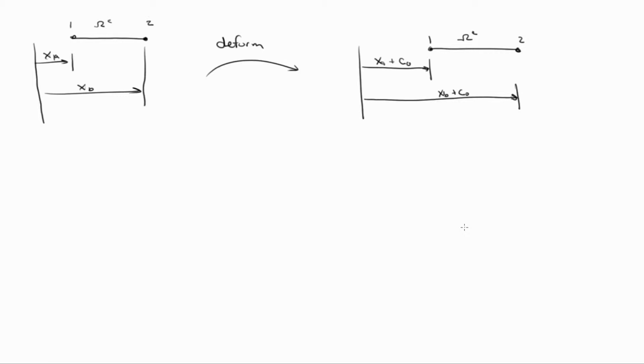So what kind of deformation is that? Rigid, right? I said I'd deform it just to be general, but I deformed both nodes by the same amount, so I didn't actually change the length of my element. It's just a rigid body displacement. I displaced the entire thing by C. And no matter what the interpolation is in between, whether I choose linear, quadratic, whatever, the displacement field anywhere in between is going to be C.